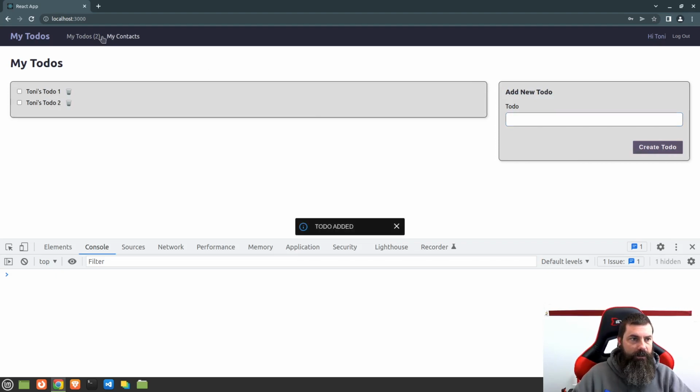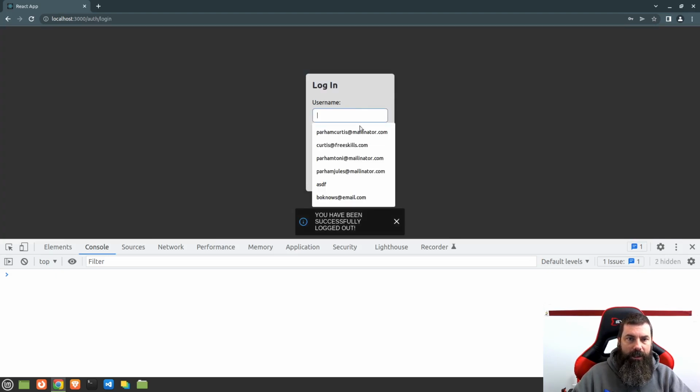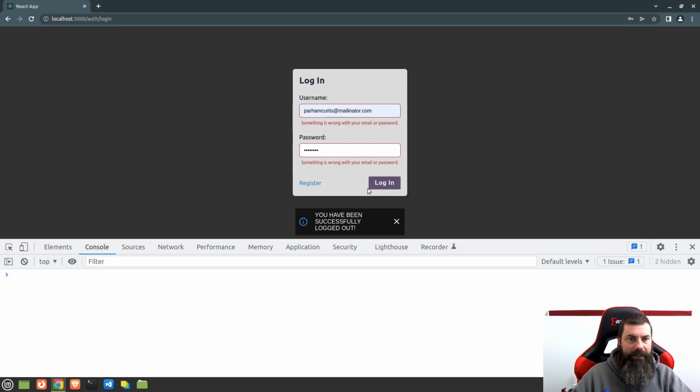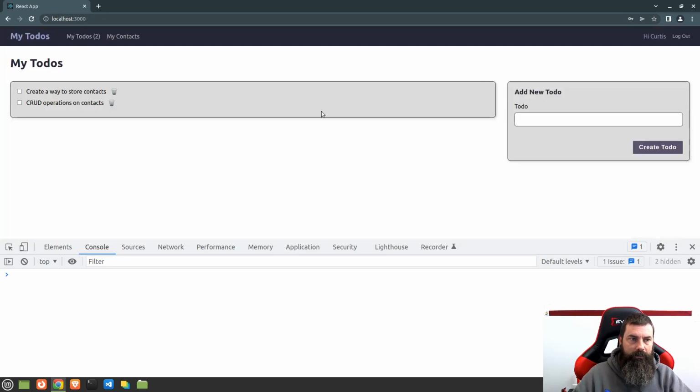So Tony gets her own set of to-dos. Just wanted to double check that and make sure we didn't have anything on the back end that might have been passing. There we go. Tony's isn't showing up in my list and mine isn't showing up in hers. So I'm just double checking that, making sure that's good. And so yeah, I think we're done with the to-do section.